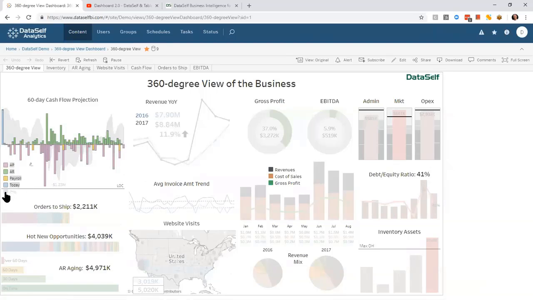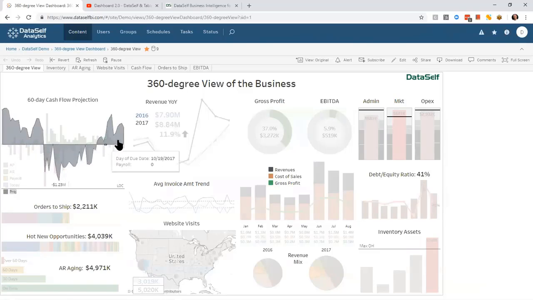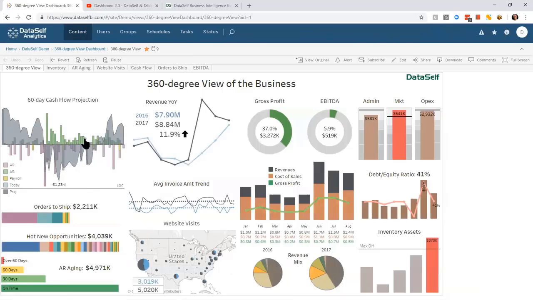When I add all of these numbers, I get the projection of my cash flow in the next 60 days. And as long as the most negative doesn't cross my line of credit, I do not have a cash flow projection problem. Now, what if I want to see if something changes? If a customer doesn't pay me, what's going to happen with my cash flow? I can play the scenario.